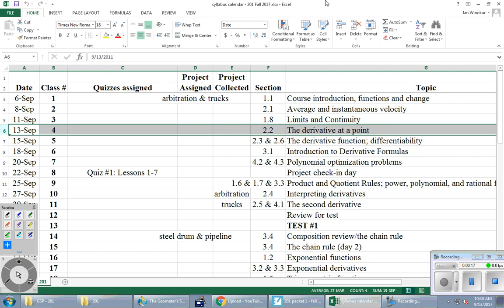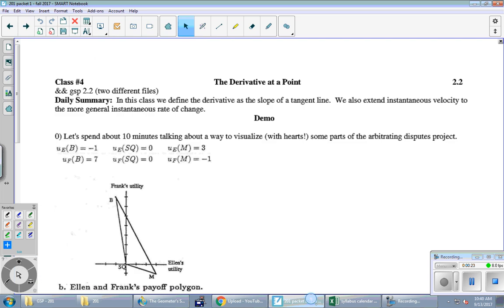Before we jump into the new stuff, we are going to talk a little bit about the first project. Here we are on page 26, and we'll spend about 10 minutes. I'm going to share with you my interpretation of this first project. I said the other day that when I read this, all of this was new to me as well a few years ago. So I created a way to think about these numbers that gave me some context, and maybe it will help some of you.